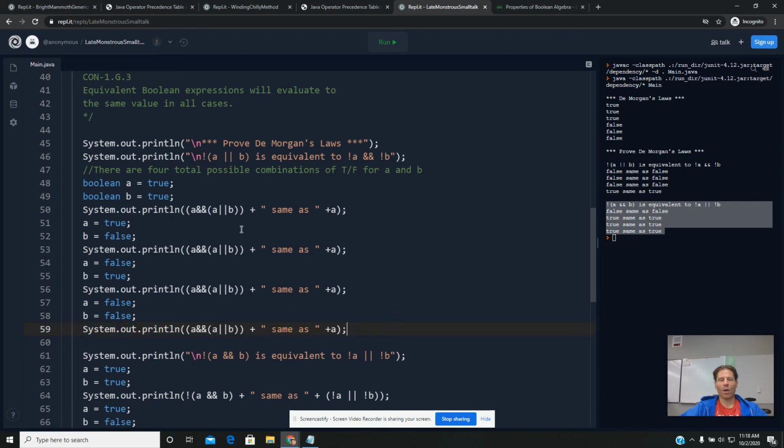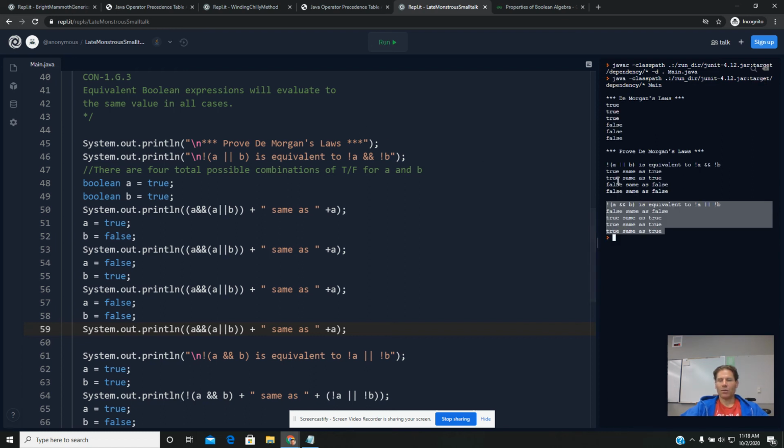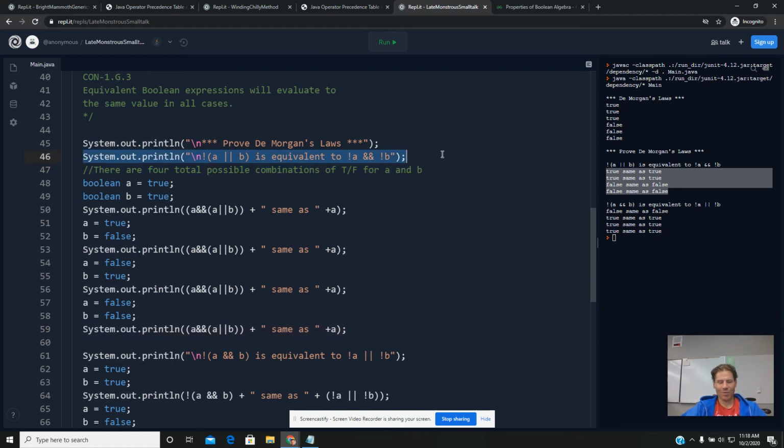Now, what do I mean by work? Well, I mean that the left Boolean expression should agree with the right Boolean expression according to the law of absorption. And if you notice right here, it always produced the same result. It didn't matter what the values of A and B were. I guess I should have probably changed this print statement too, because now it's a little misleading. But yeah, it's the same thing. This piece right here, okay, is what I'm doing on this one. And so it's not really DeMorgan's law anymore. This is now a law of absorption.